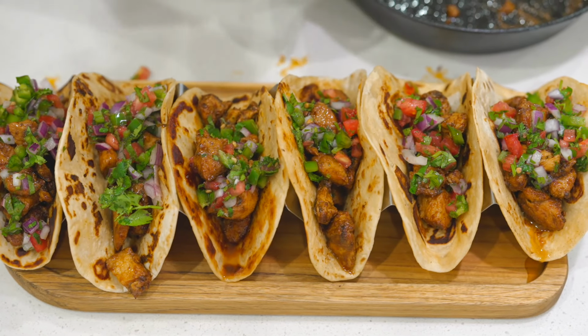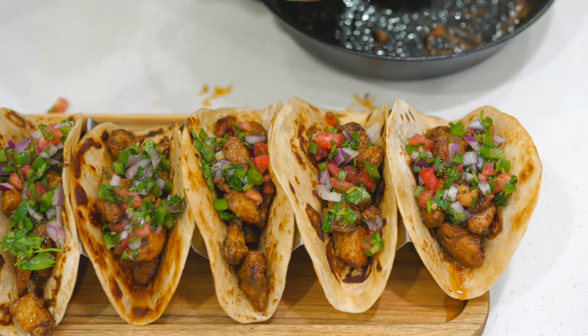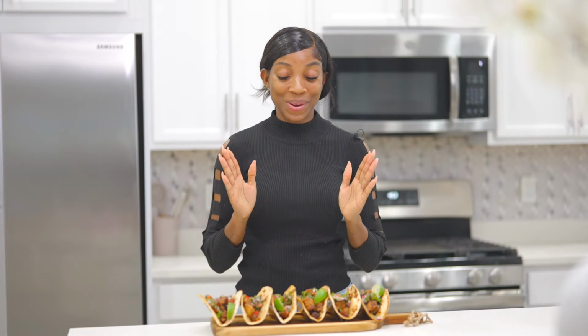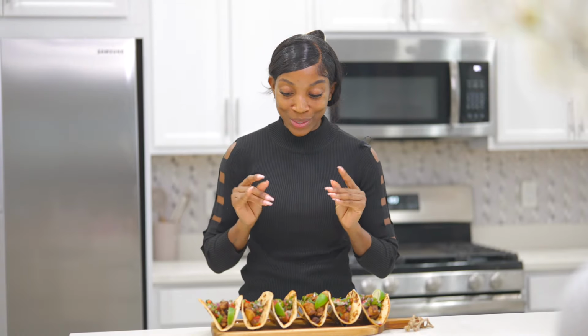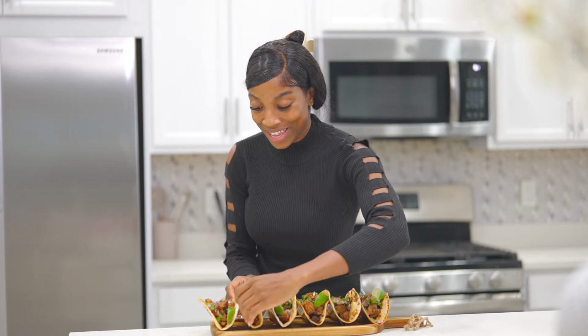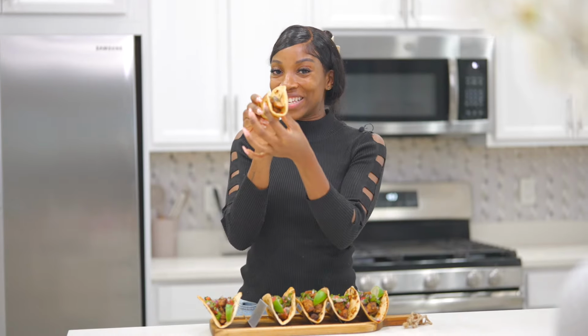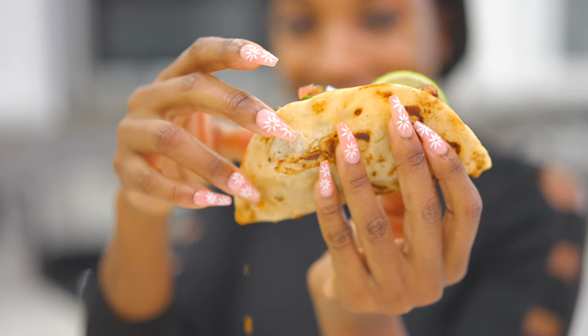And basically, this is your Taco Tuesday. This is it, y'all. You guys know I've been waiting for this the entire time I was cooking it. So let's give it a try, shall we? Let's try this one right here. It looks so good. Y'all see this? All right, let's give it a try. Ooh.